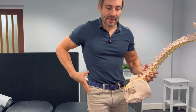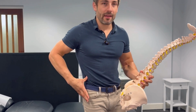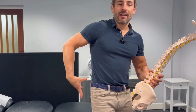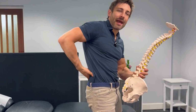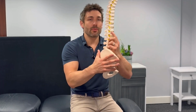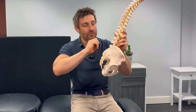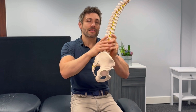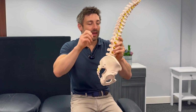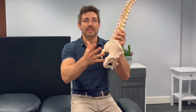And every time you take a step, your pelvis is super strong and stable, and you've not got that micro drop here or just a weakness, a fatigue building up in the back, the sacroiliac joint, the pelvis. It's going to stay strong and stable. And then when you move on to those other exercises I've shown you in many other videos, which mobilize the spine, stretch the spine, those exercises are able to really take hold and control the progression of your back, rather than everything sneaking back in again because you've got a weakness in this glute medius muscle.